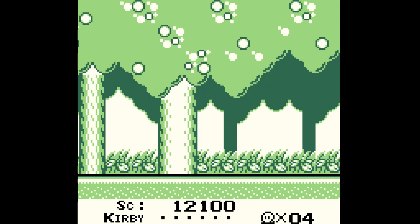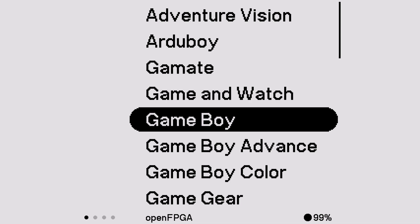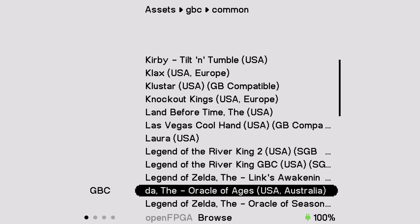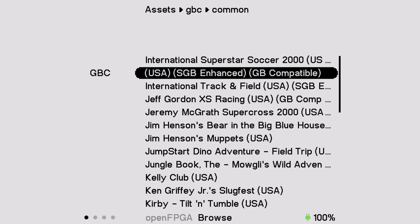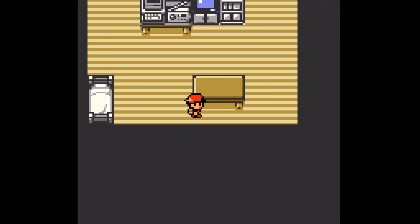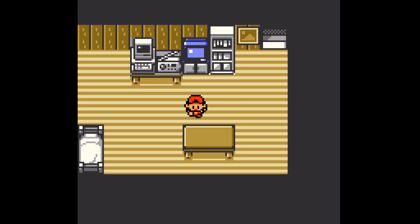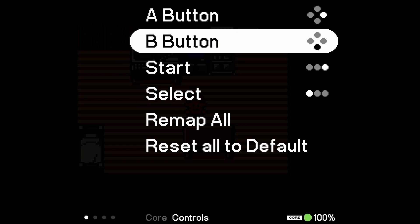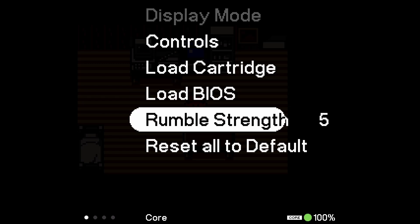This just looks awesome on the dock and great on the screen. I just hope we get those screen filter options at some point. Popping back over and loading up Game Boy Color, you'll see all the games we've added. The Game Boy and Game Boy Color were super similar hardware-wise — the GBC was backwards compatible — but they are different hardware specs, so you do have a completely different core with a completely different splash screen. Both of these open FPGA cores do a great job of replicating the original hardware; it's just missing those screen effects if you're using the cartridge port. The GBC core also supports save states, which is absolutely spectacular.